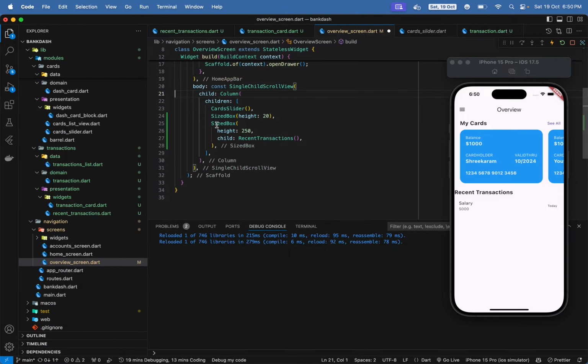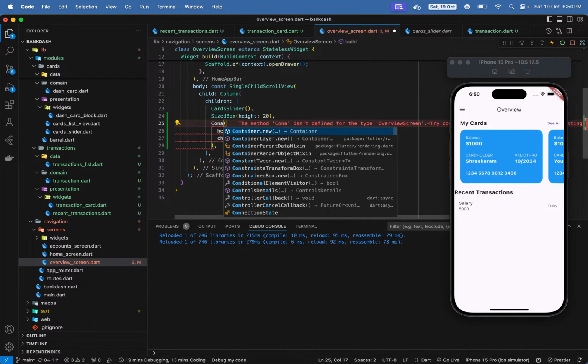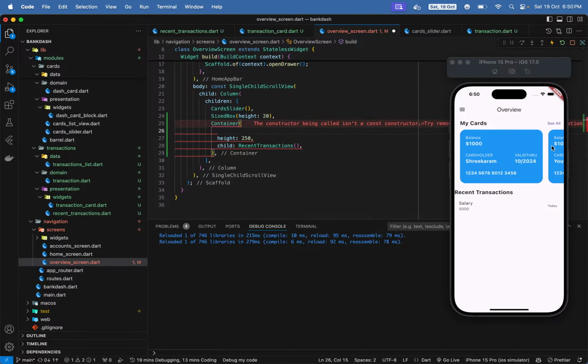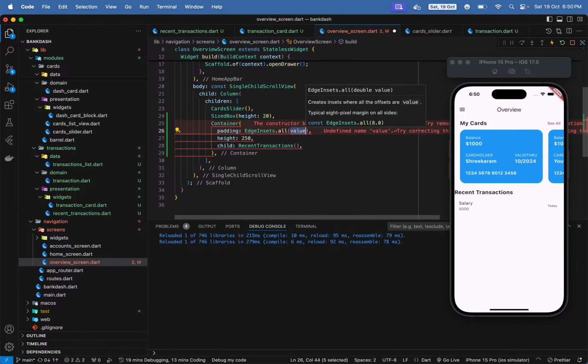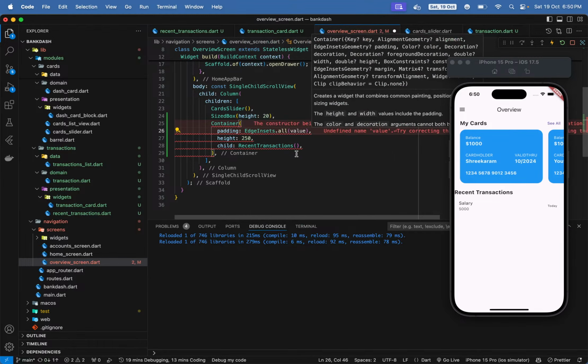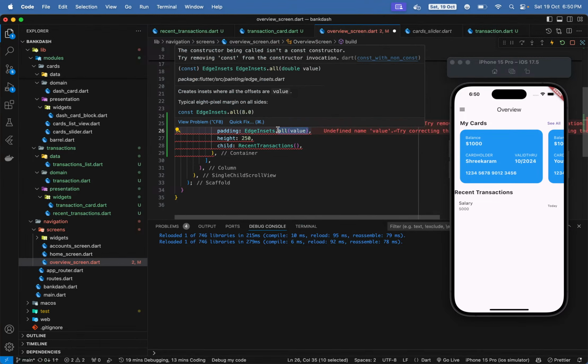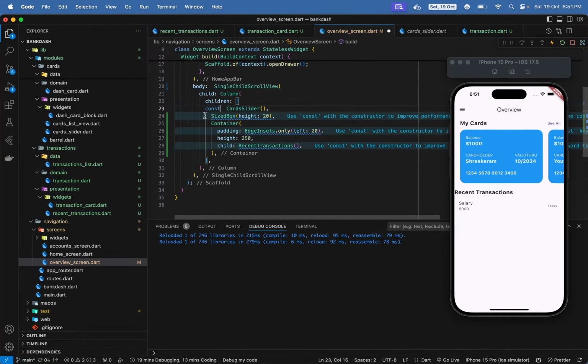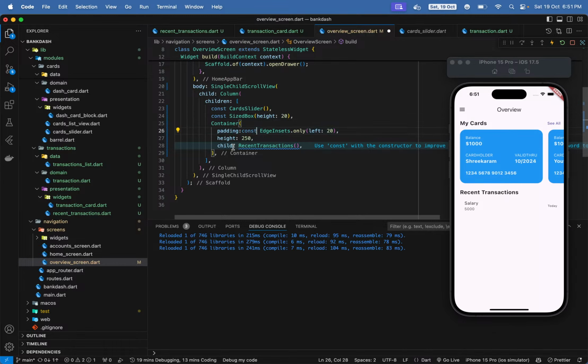Why I'm not going with the whole padding is because we have this one, right? It does not have any padding, so that is why I'm not adding padding to the whole container. So edge insets only left 20, and we'll remove this const. Yes.